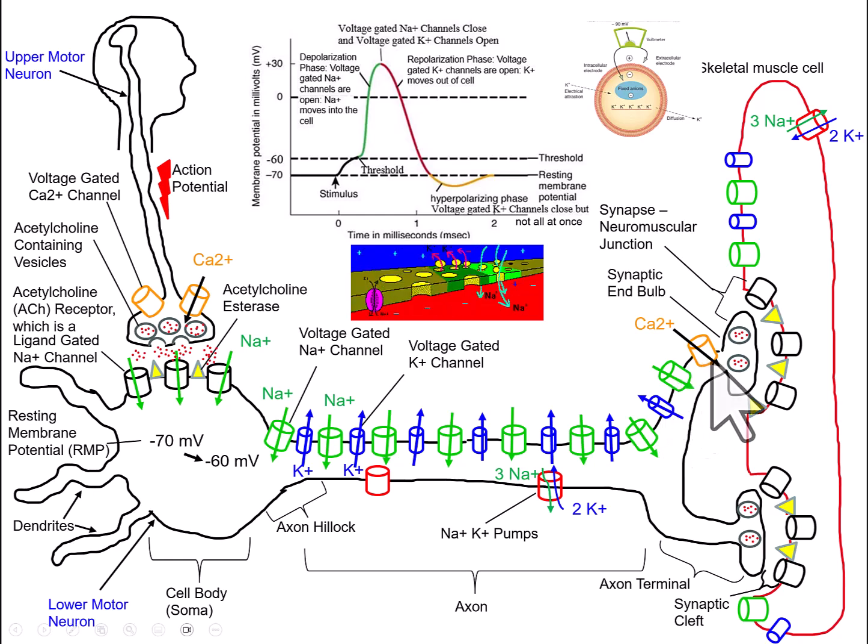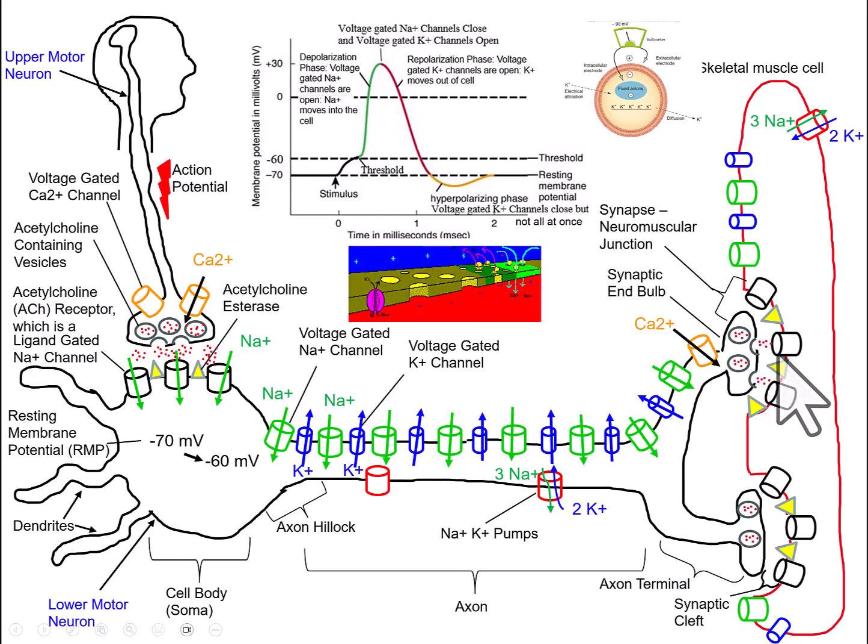Once you get to the very end of that axon terminal, again, here we have a skeletal muscle, and you have your synaptic end bulb that has vesicles containing acetylcholine. There's a voltage-gated calcium channel. That change in voltage of sodium coming in here through the voltage-gated sodium channel is going to raise it to positive 30 millivolts, which is the voltage that opens up the voltage-gated calcium channel here at the synaptic end bulb, or the terminal bouton. That calcium comes in, it stimulates the release of these vesicles containing acetylcholine. Acetylcholine is going to go across the synaptic cleft.